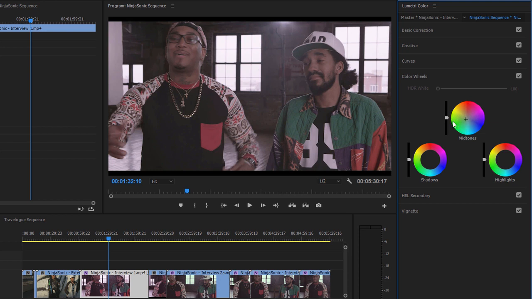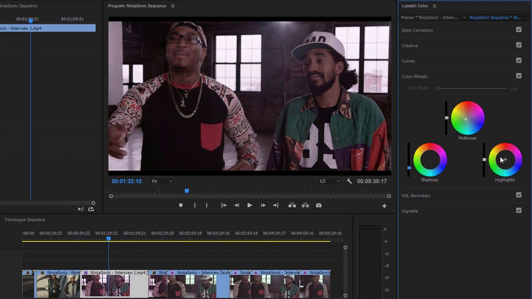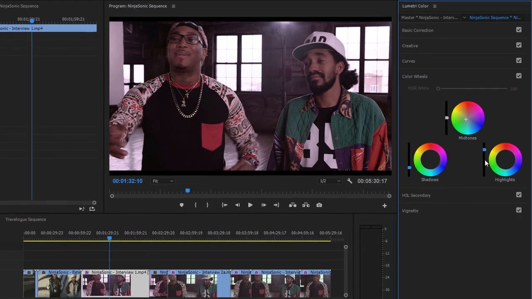You'll notice that there are sliders next to each of these color wheels, and these allow you to make the shadow, midtone, and highlight areas in the picture brighter or darker. I'm going to pull down the shadows and lift up the highlights. And I suppose this is just a more subtle way of adjusting the contrast in the picture.